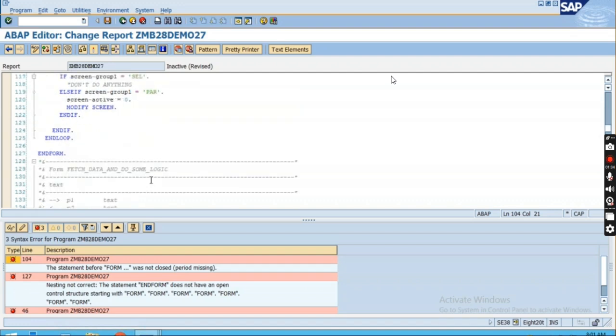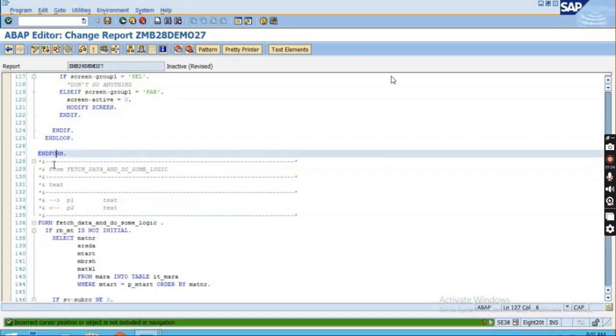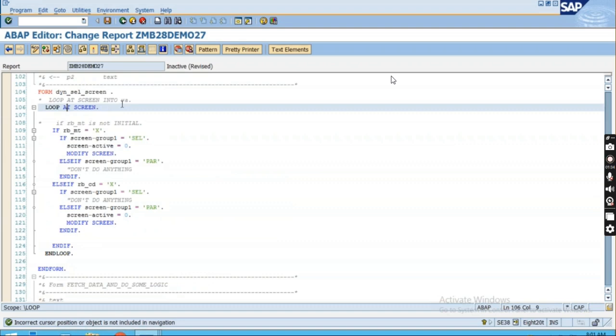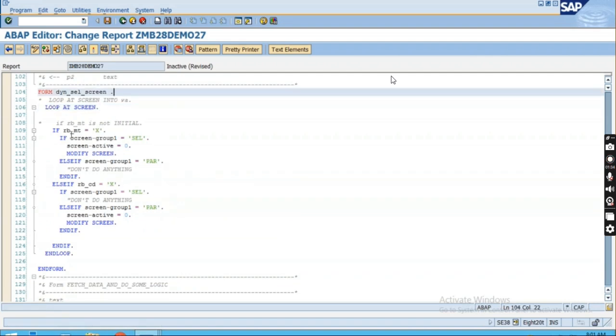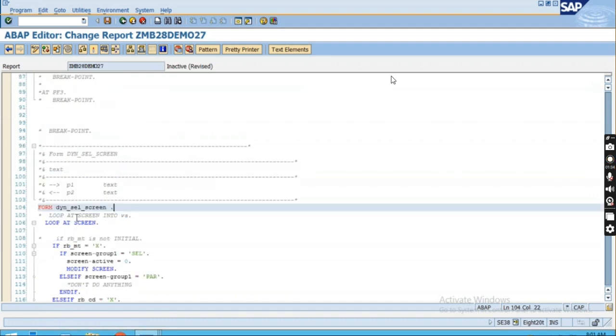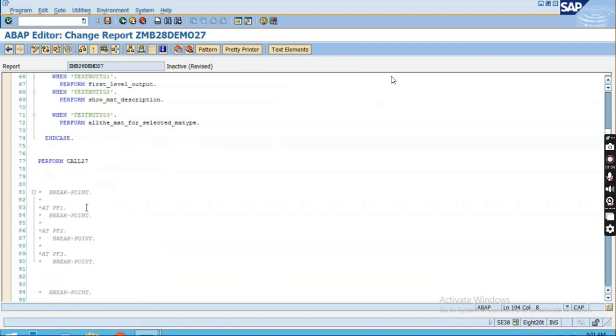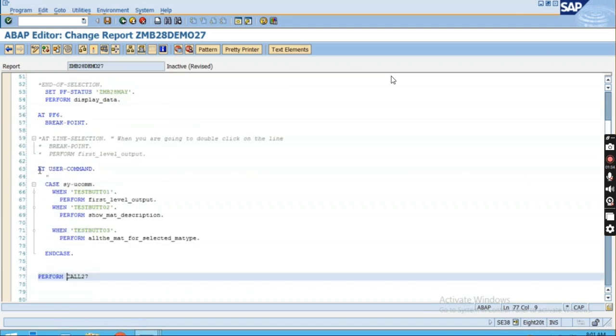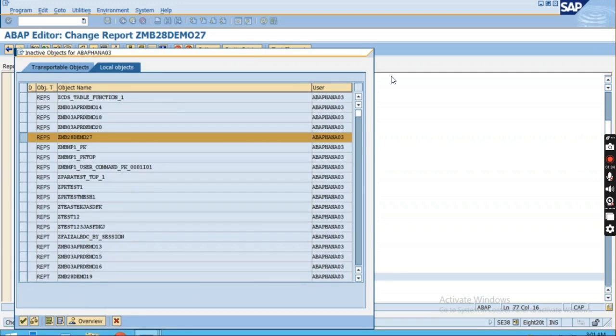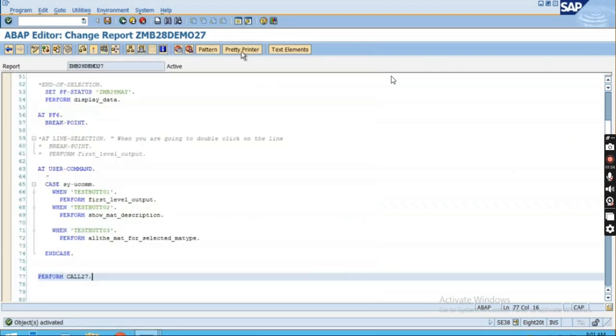At some wrong place I'm doing that particular thing. Form, end form, that is fine. The place where we are calling, at user command we are calling this perform. This full stop I missed over here, that's why the problem. Check the syntax. Now activate this one.